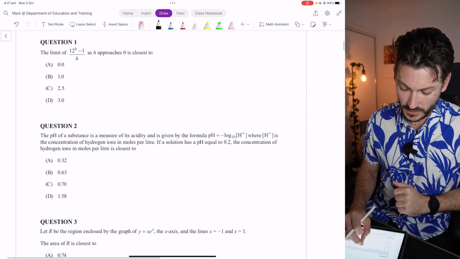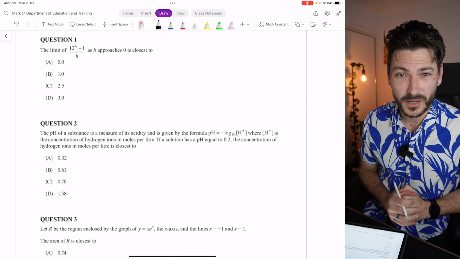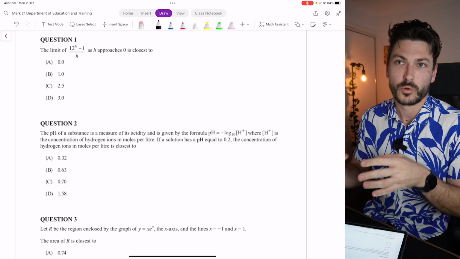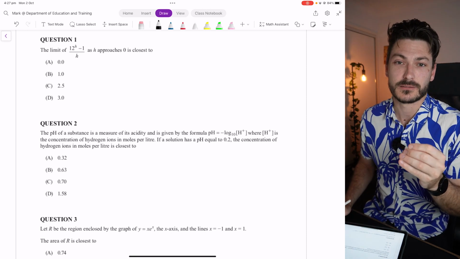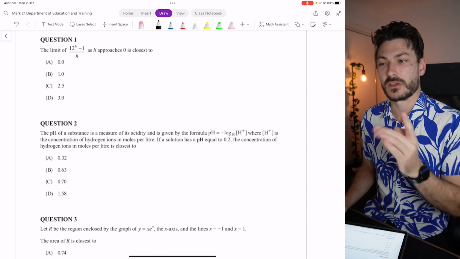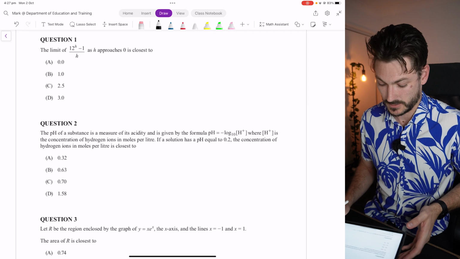Keep in mind in this video, I'm going to be using the TI-Nspire CX II calculator. A lot of the things I do though will be transferable to the calculator that you use if you don't use it. However, it would be best for this video if you do have the TI-Nspire calculator.